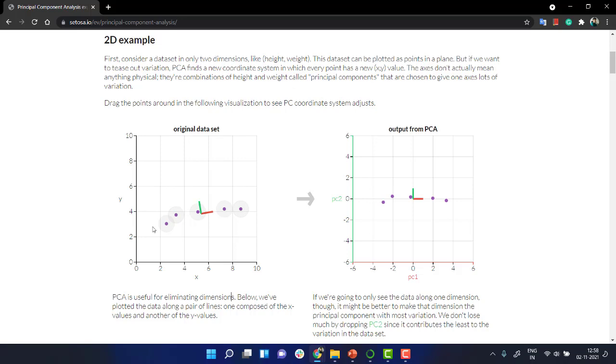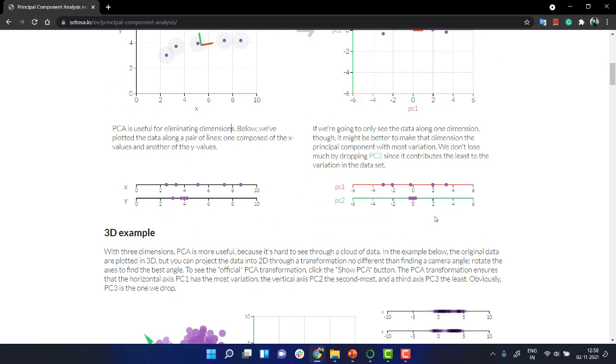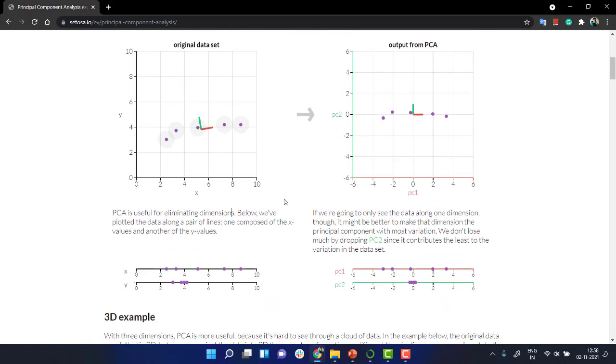Let's say we have all the values in this. So this is a 2D plane, and we are converting it to a single axis. So you see this data over here, what I have in the x-axis. If we see what this is, x and y, if we project the values, let me go up here. If we project the values down in the x, we will be having this x like this, and for y we will be having this.